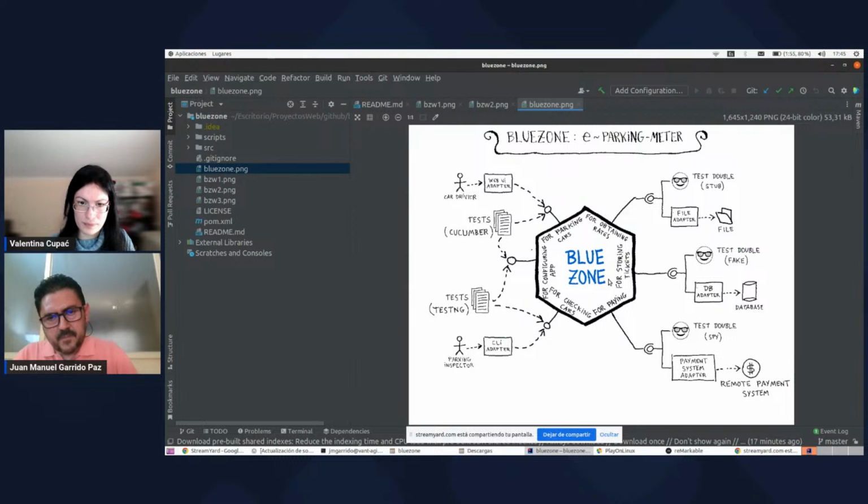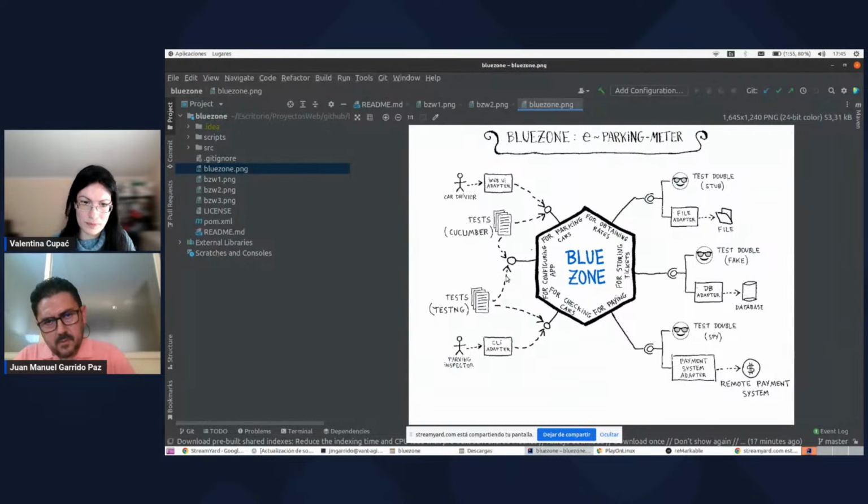Okay, and then I build the application and the application is injected into the adapter. Not the application, but the provider interface, the interface that provides the application, is injected into the adapter or the actor.